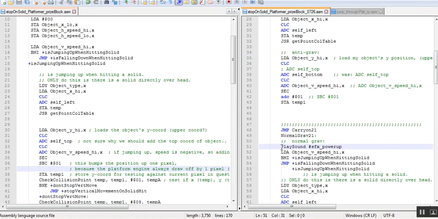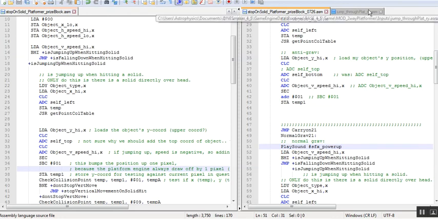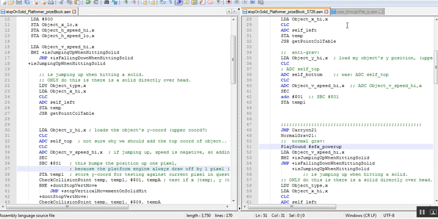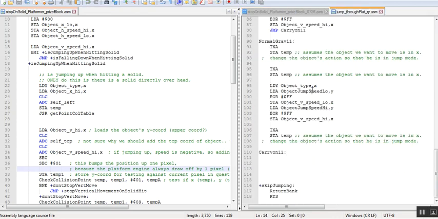Every kind of tile collision would be handled in the same place. But maybe they did that because the actual stopping on a platform is sort of a different thing. Maybe that's it.